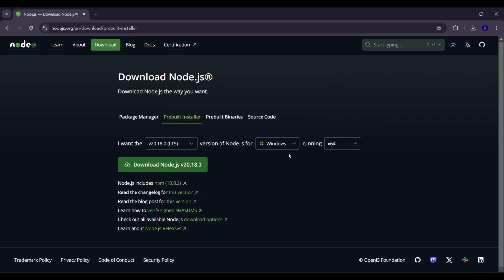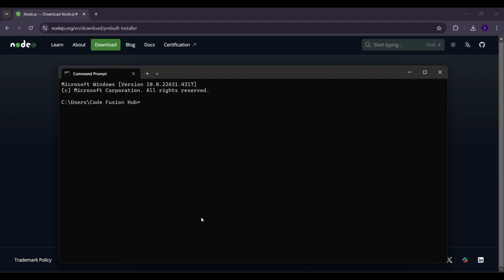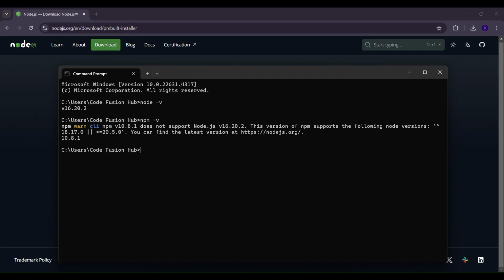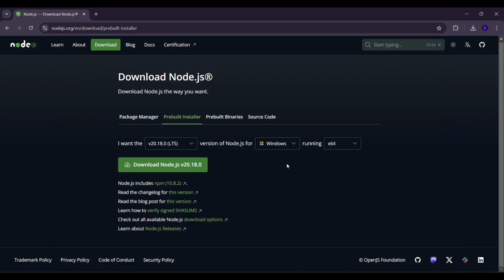Okay. So how do we check that the version is correctly installed or not? What you have to do is go to your command prompt. So you'll just go into the command prompt and here you have to check the node version. For that you have to use this command and this will give you the current version that is present in your system. Also along with this you get npm together. So you also get the version of npm over here. Okay. So this is the setup of Node.js and npm. Okay, they both are installed successfully.